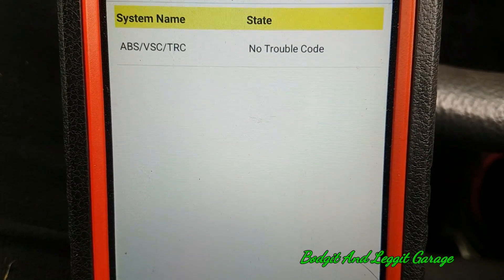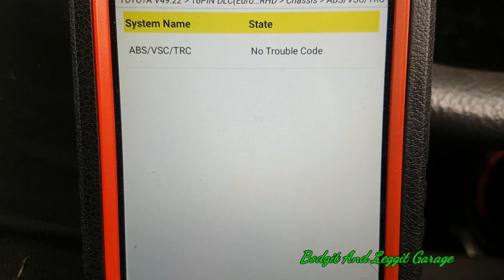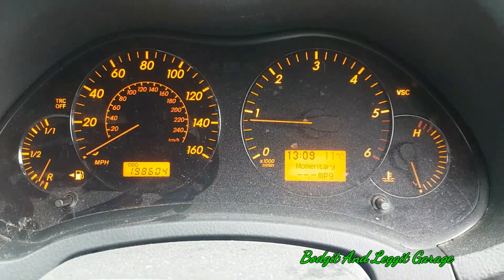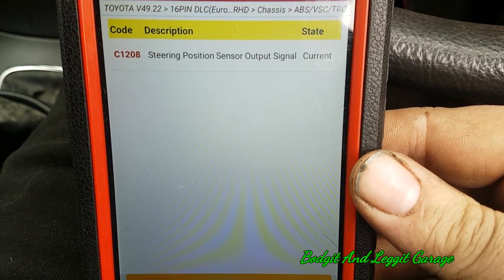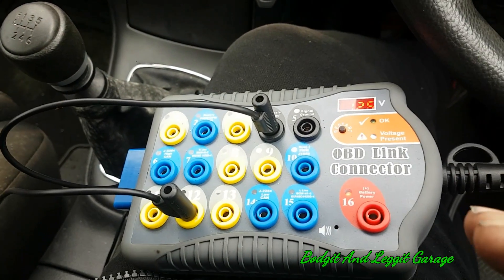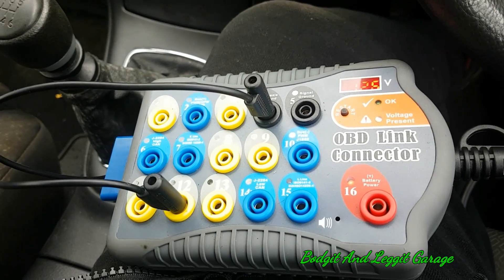Before we start, I've just cleared the fault. I'm just going to quickly take this for a drive again, let the light come back on, and see what faults we have. As you can see, our lights are back on but we've only got one fault coming back, which gives us a lot easier direction. The steering angle sensor is reading, so I'm not really worried about there being a wiring fault - because it is reading and as I'm turning the steering wheel it's changing the values.